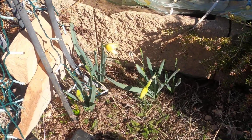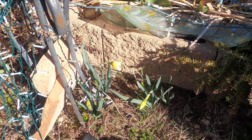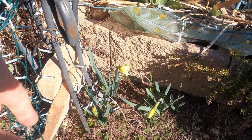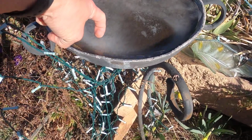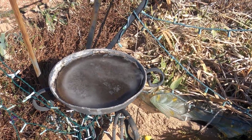Yeah, there's the daffodils on this side. This whole section here used to be daffodils, and through a series of misadventures, they have not done well. But this area here tends to naturally be watered by the slop from the bird bath, which is harshly frozen right now. But the birds could still get water out of that. So I refilled it yesterday.